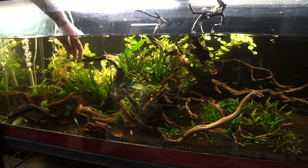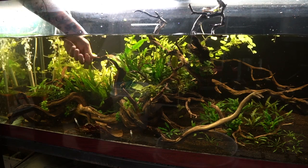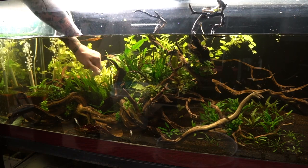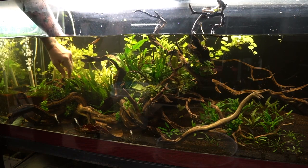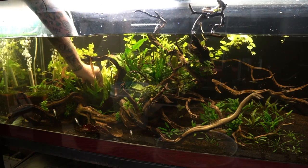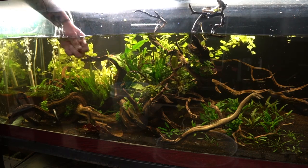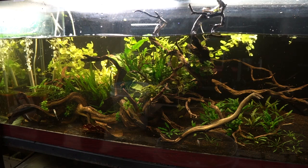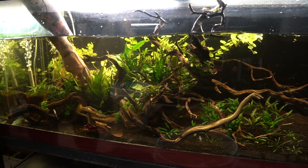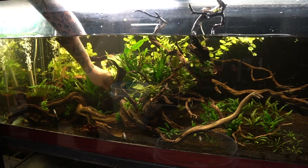I'm also going to take this opportunity to pull out any dead leaves from my various rhizome plants. You can see there's a few here in the narrow-leaf Java fern. Now I'm just using my hands. I don't always use aquascaping tools. For a scape like this, it's really not needed because I'm not growing stem plants.